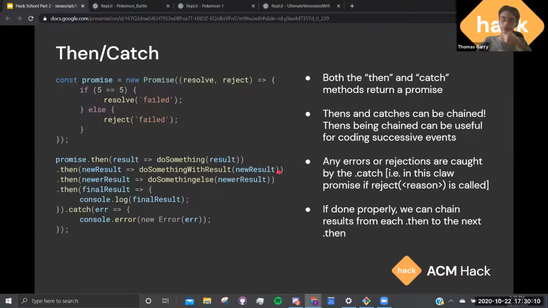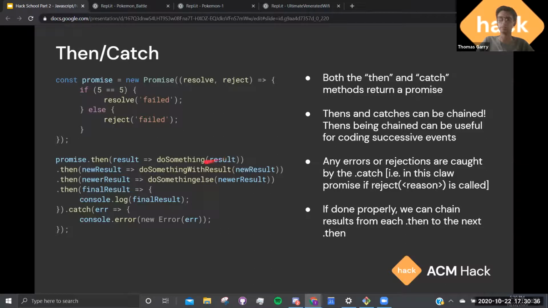Then and catch. You use then and catch after a promise as well. What this allows you to do is make a call to an API or something, receive a value, and then do it again multiple times. It does become a little bit finicky if you're not used to promises.